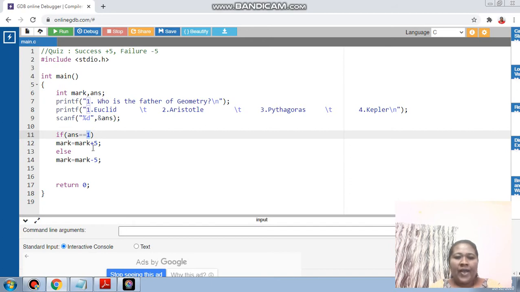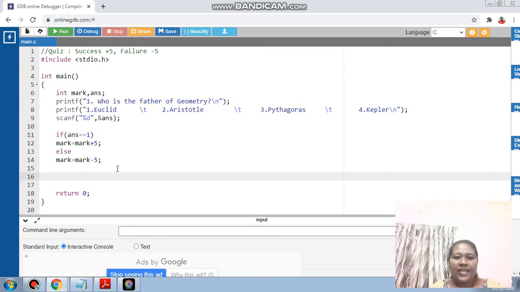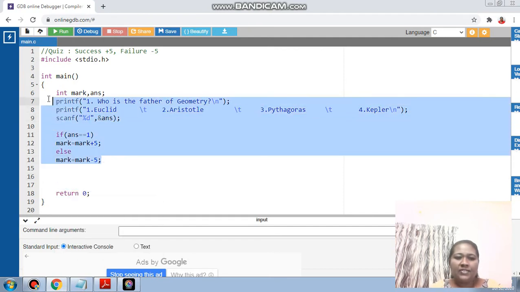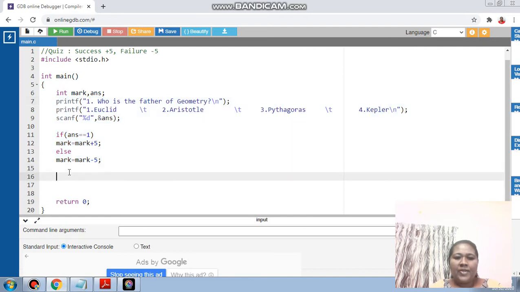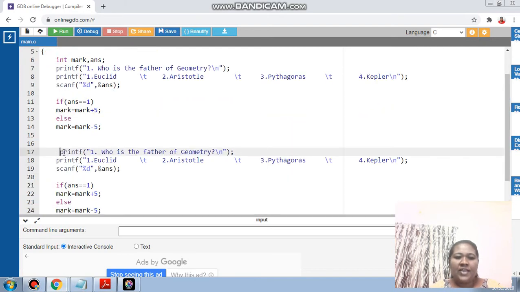If you have done this part, the same set of code is used for the next set of questions. Just copy and paste, and the only thing is you have to change the question and the options.